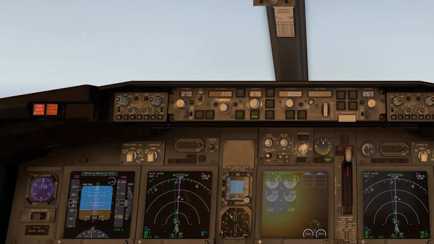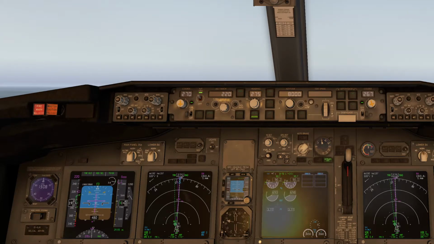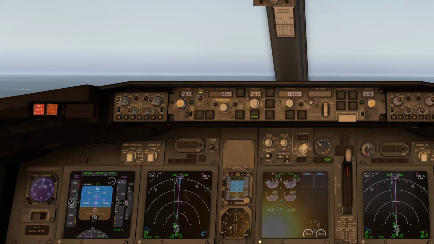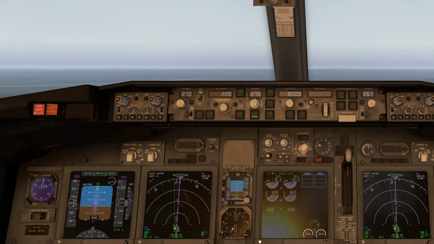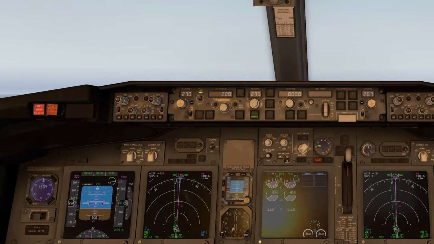Flaps 2. .400. Flaps 1. Flaps up. Reduce the speed. .1000.